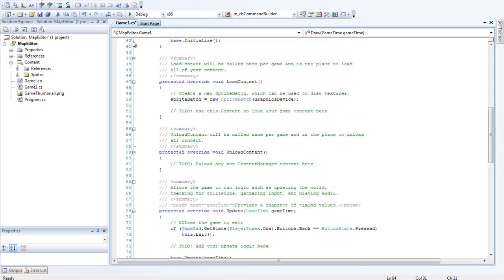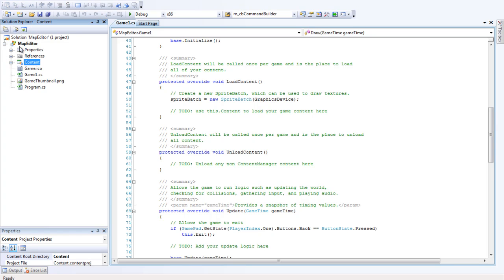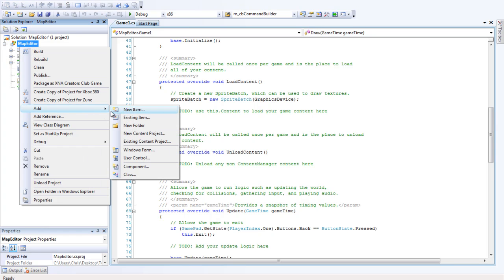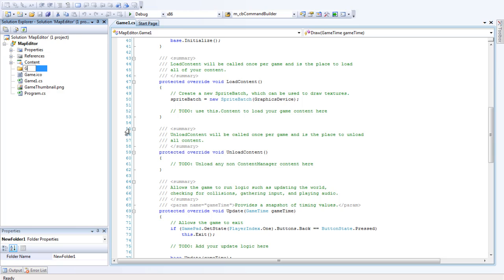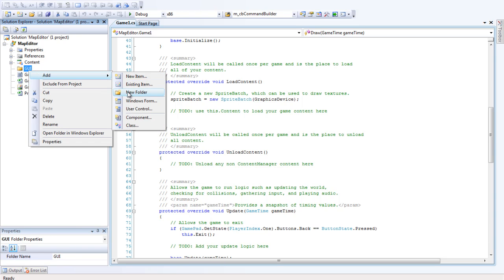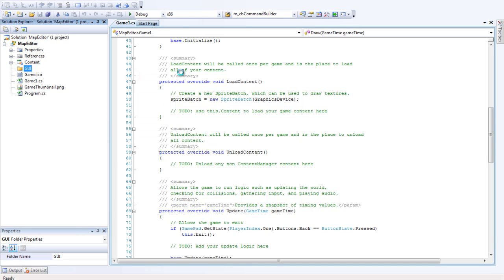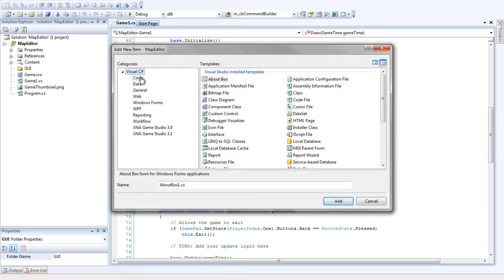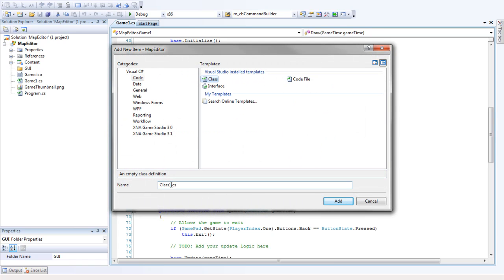Okay. So the first class we're actually going to create is, we're going to add a new folder. We're going to call it GUI, and in GUI we're going to add a new item. It's going to be a code item. It's a class. I'm going to call it button.